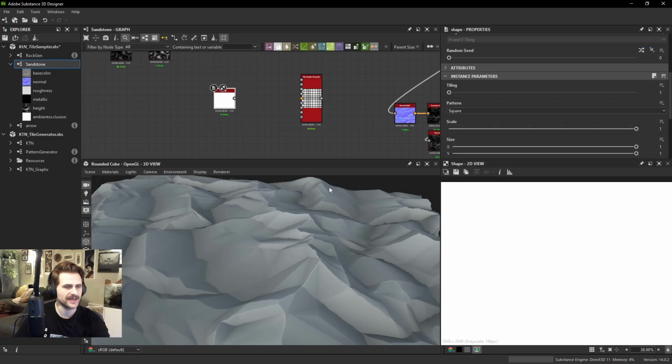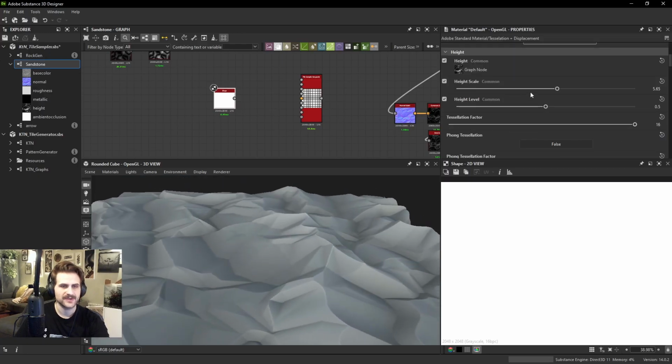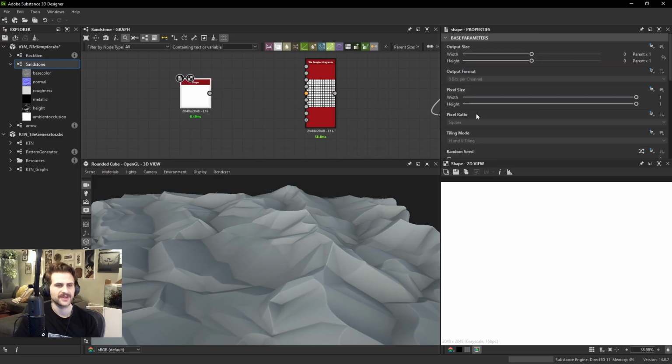I'm also going to turn our tessellation up a bunch so you have more geometry. This would work even if you were making terrain in here if you wanted. In fact, there's a material I'm working on that will be on Patreon. Well, it'll be on YouTube too, but I'm making a board game material and I need to erode some mountains, and this has been very helpful.